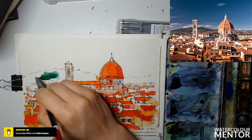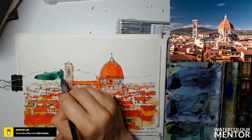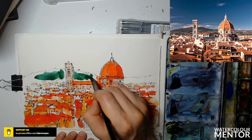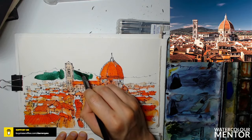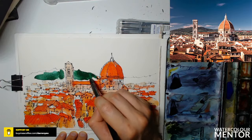Good. Right. And I'm gonna cut around. Be very careful here. Just cutting around. This is emerald green. Just use whatever sort of dark green you've got. Okay. Here we go.